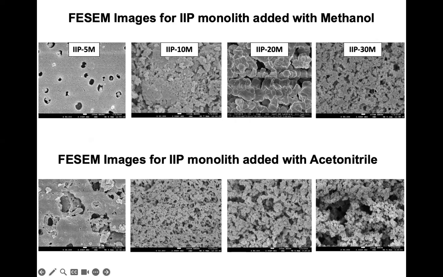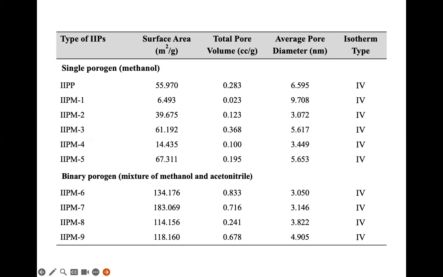Okay, why we need this porosity? As I mentioned just now, we need to rebind the mercury from the water, for example. If it is solid like this, then it's difficult for the mercury to be inside the polymer. So study on the porogen is very important. Sometimes we have to use a mixture of the solvent as the porogen, not just a single solvent, because that will give, you can see, better results in terms of surface area. We have to study all this instead of just using single solvent.